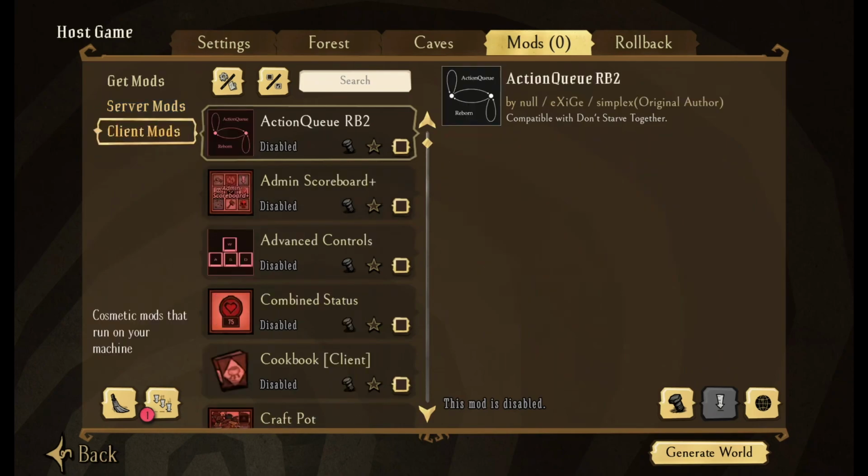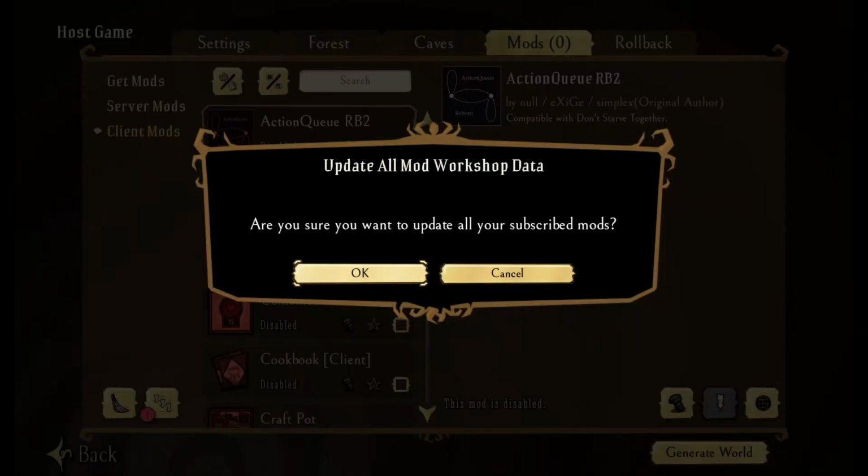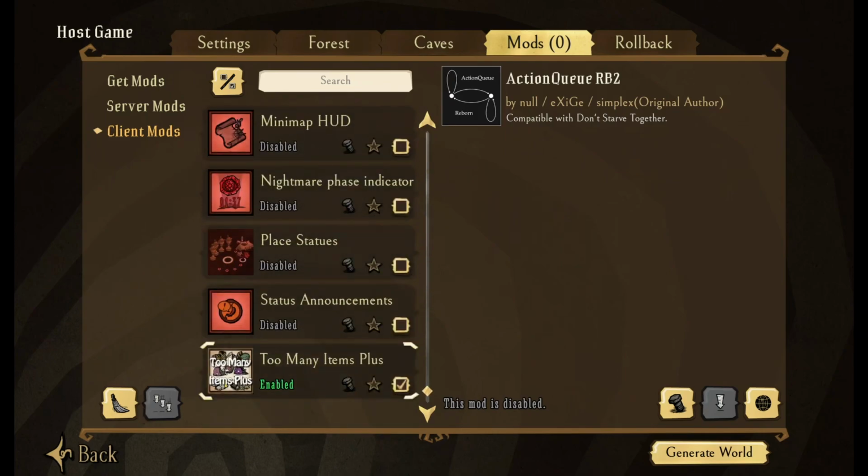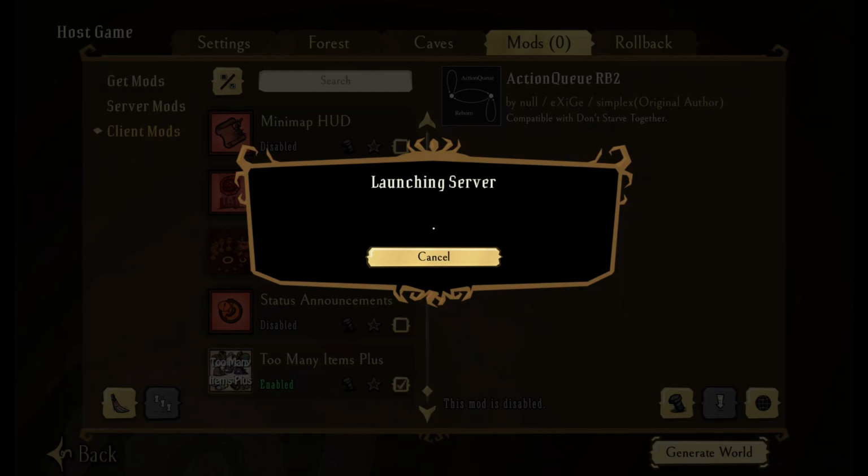I am going to turn on... Looks like there are already some updates. Know that when you're using mods, I'm turning on Too Many Items, which I'll link in the description below. So if you guys want to use this one, this is a great mod. Makes it so you can have everything. But let's get started.